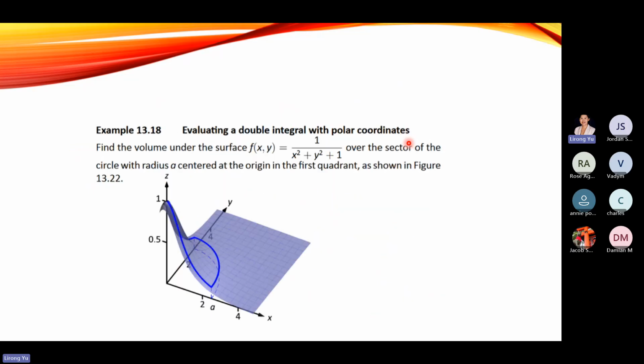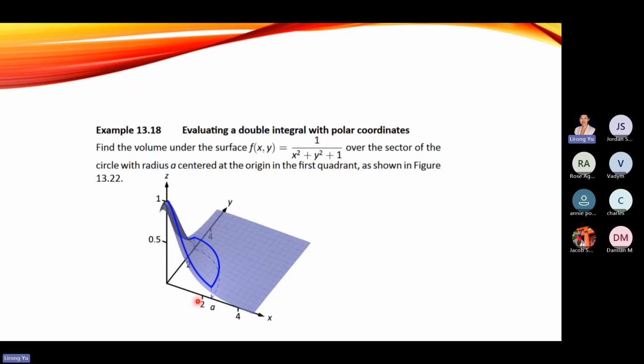All right, let's try it again. This is trying to find the volume under this curve over the sector of the circle with radius a. Now, one of the problems with this question is that the radius is a, so it's not given. That means your actual calculation of the volume will also end up using a as part of the answer. But at least you won't have difficulty identifying the right limits.